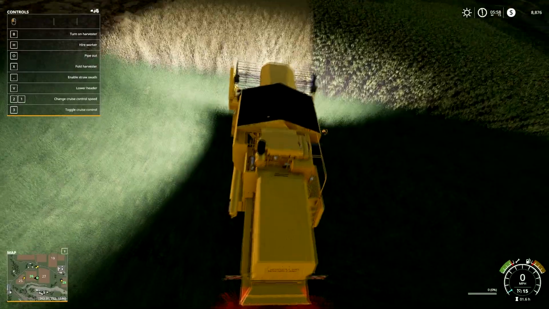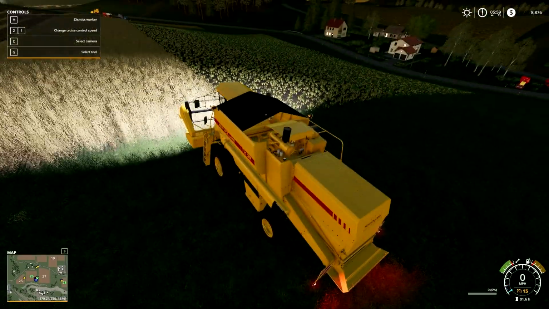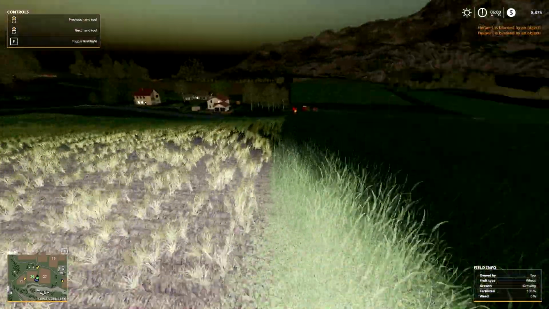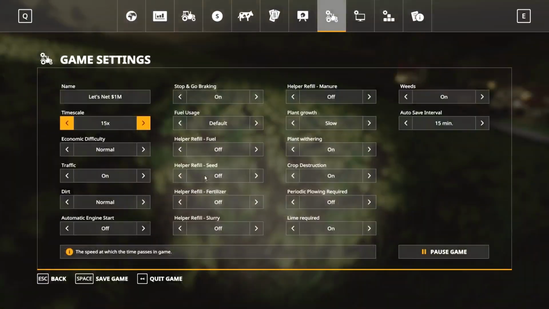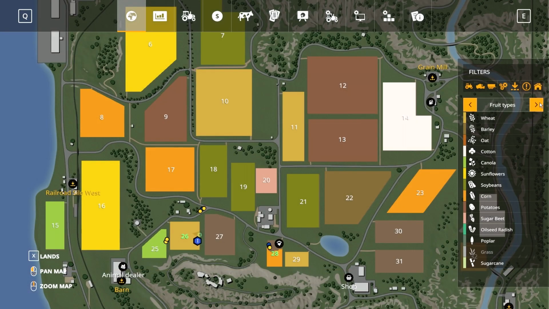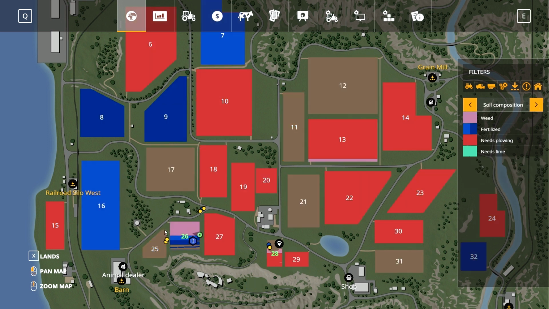So it looks like we need to also weed this field based on just looking at it. You can see there's definitely weeds there, and if we look here, there we go. Yeah, weed.